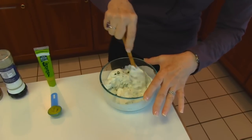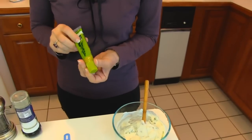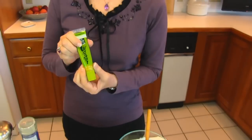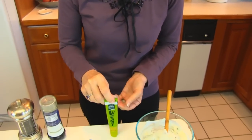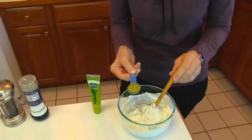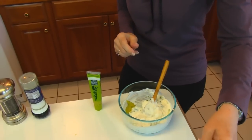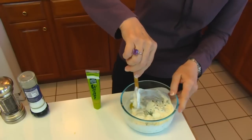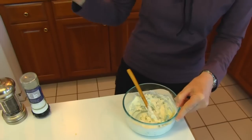And then we're going to add some wasabi paste. Right here in this little container is wasabi paste, which might be compared to horseradish because it's very strong in flavor. It's a different plant from horseradish, but expect it to be very flavorful if you've not tried it before. I'm putting in one and a half teaspoons of wasabi paste — that's one half tablespoon. It's nice if you spray your measuring spoon with cooking oil spray so it drops right out. Then mix that in, and store the wasabi paste back in the refrigerator.